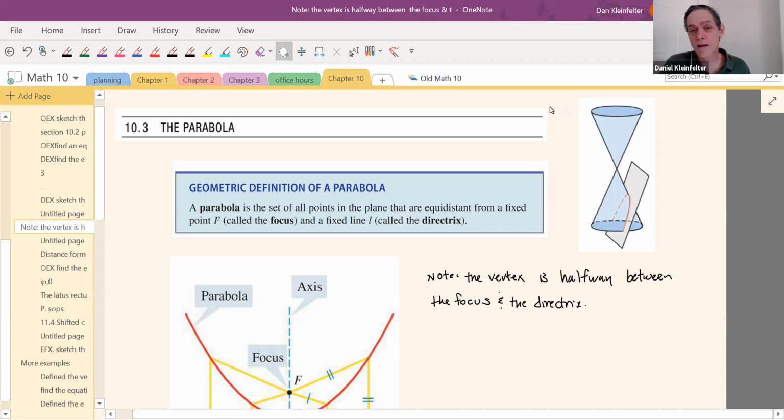Like the ellipse and hyperbola, there will be basically two forms depending on how the shape is oriented. And we'll see how to come up with the equation for a parabola given some of the information about the parabola, and we'll also see how to produce the graph. And then we'll see an application along the way. All right, so let's go ahead and start.